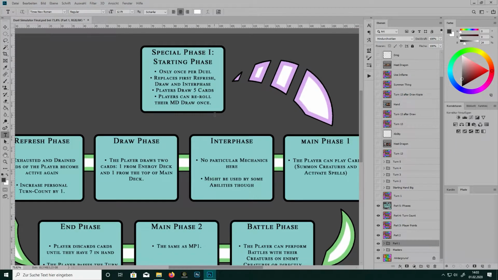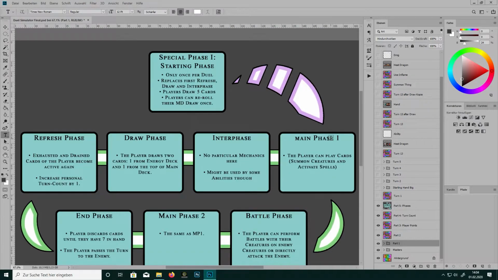The player who starts the duel gets to enter the first special phase of this TCG, which is the starting phase. This phase is only entered once per duel by the starting player, and it replaces the first 3 normal phases of a turn. In this phase, both players draw a total of 5 cards, which consist of 2 cards from the energy deck and 3 cards from the main deck. Also, a player can re-roll their main deck draw once if they want to. They shuffle the 3 cards back into their main deck and then draw new 3 cards. Then the player enters the main phase 1.